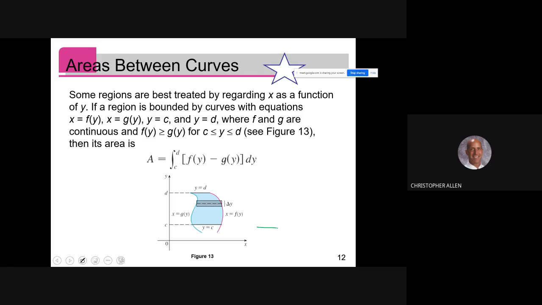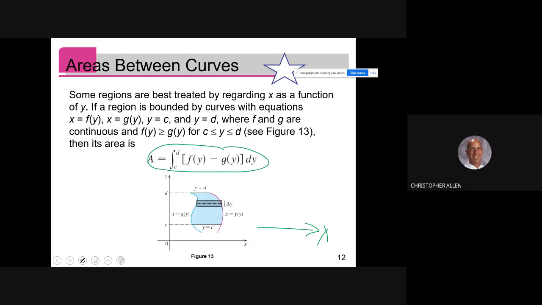We're used to going this way along the x-axis, right? But if you have a function that's written in terms of y, it's the same thing. Now, when we're going on the x-axis, a is the one on the left and b is the one on the right, correct? If I'm going along the y-axis, guess what c is? The one on the bottom. Guess what d is? The one on the top.